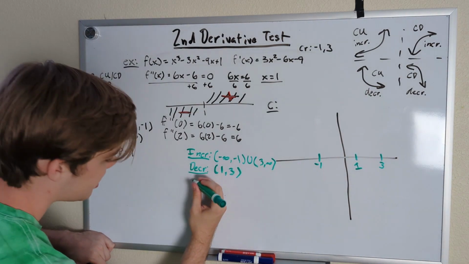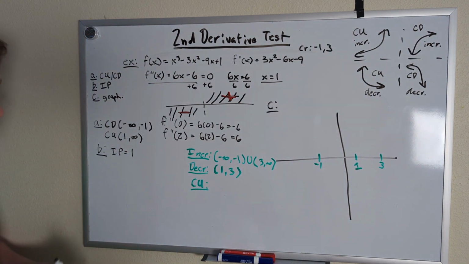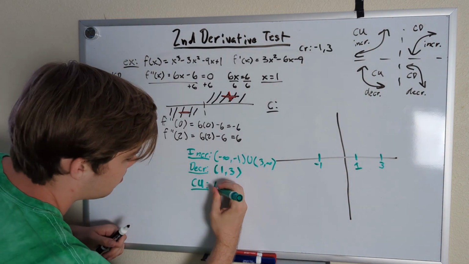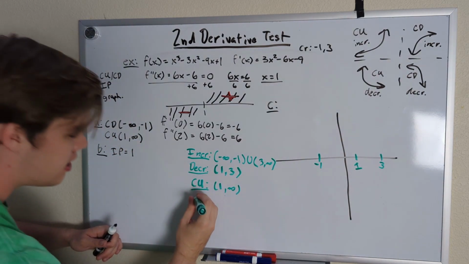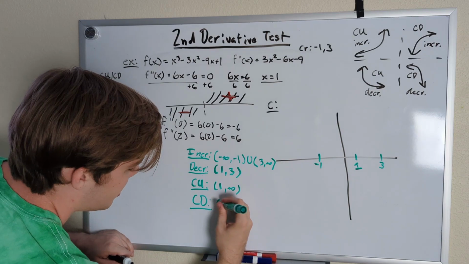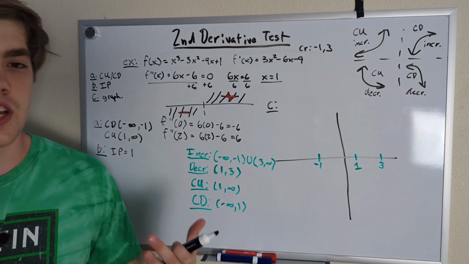This function is concave up or CU. I don't know if I mentioned that, but concave up is CU. It's just a shorter label. This function is concave up from 1 to infinity, aka forever after point 1, and then concave down from -infinity all the way up to 1, because that's where our inflection point is. So then it flips to concave up after that.